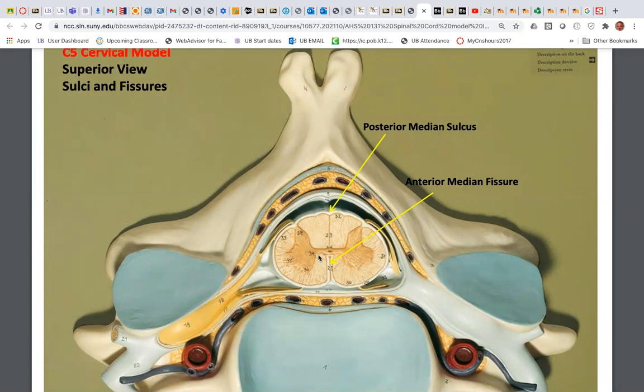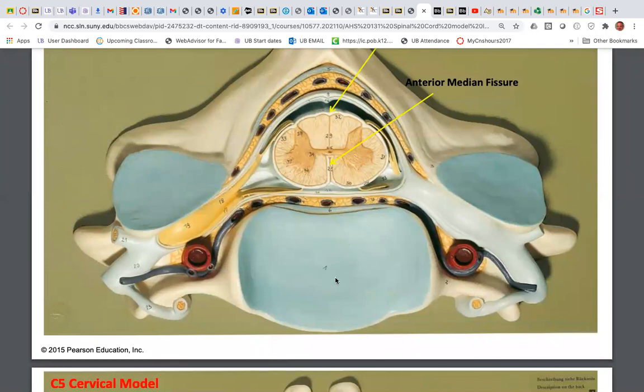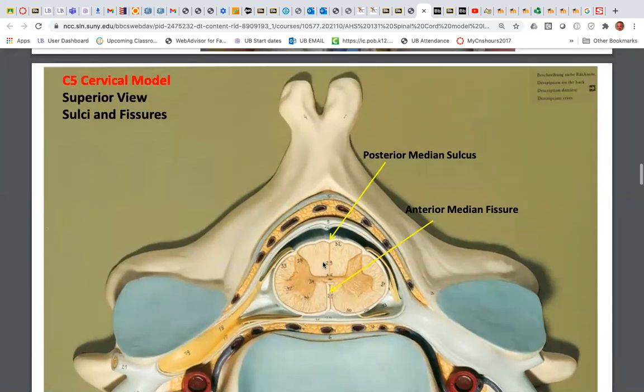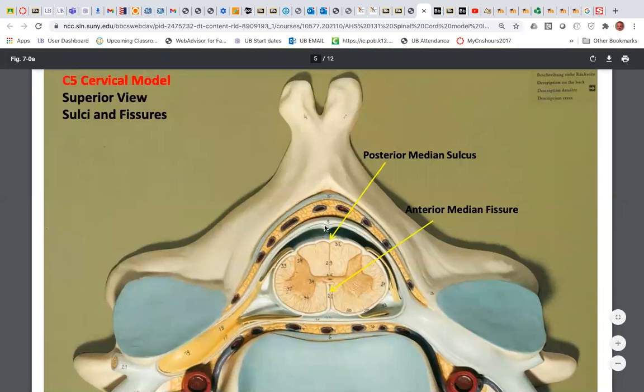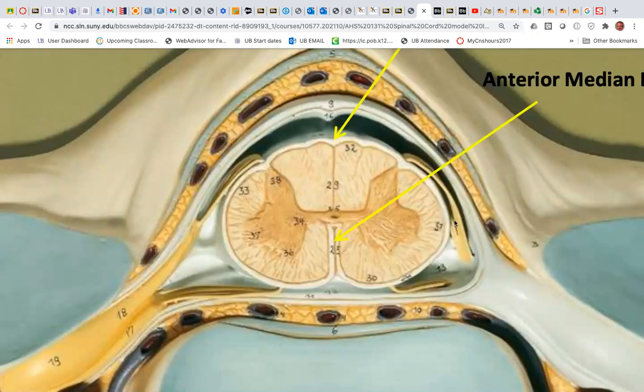So in order to name them properly, we first have to be able to delineate and say, where's the front and where's the back of the spinal cord? Well, what we need to look at in this view, we see that there's a vertebra around it. When we look at a vertebra, we have a vertebral body, and we know that's anterior, and then we see a spinous process, which is posterior. So if we were to divide the spinal cord in half and draw an imaginary line through here, everything on this side would be dorsal or posterior, and then everything on this side would be ventral or anterior.